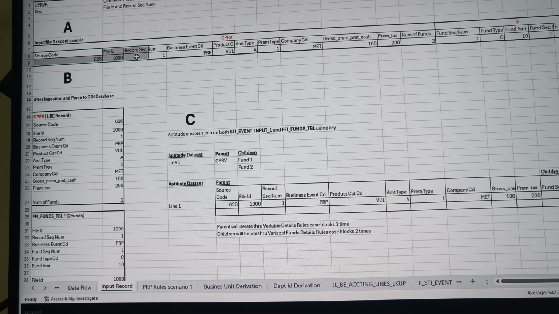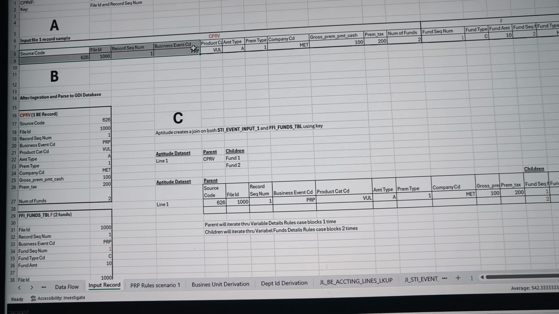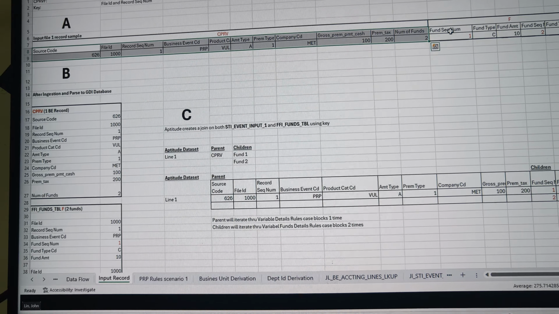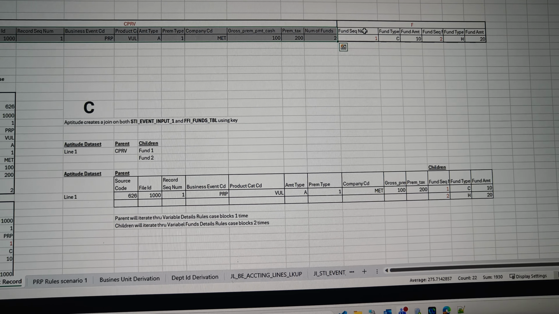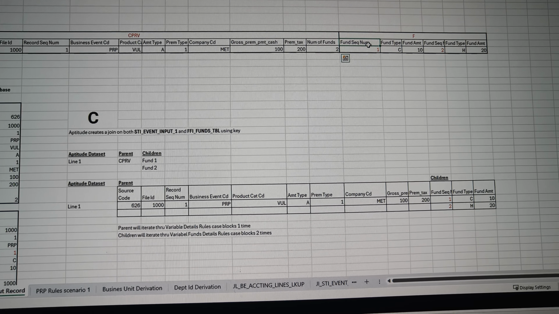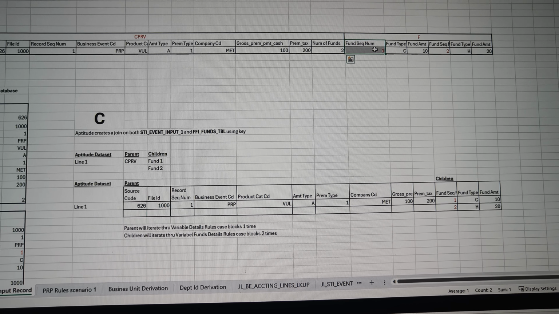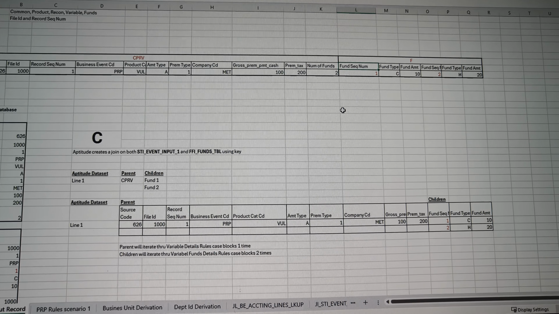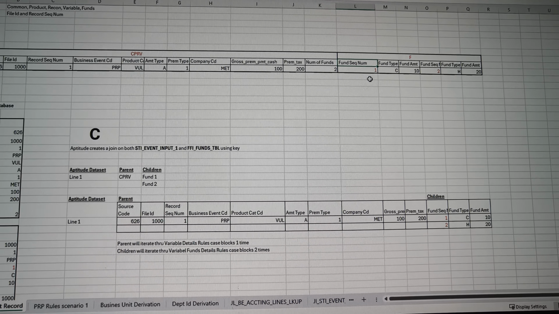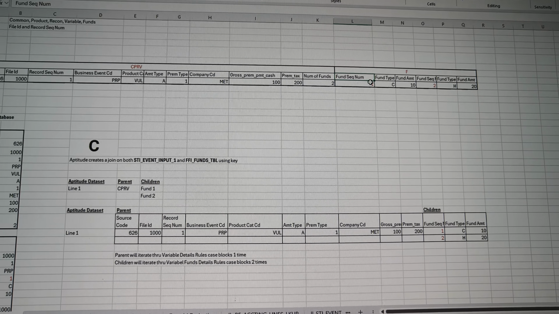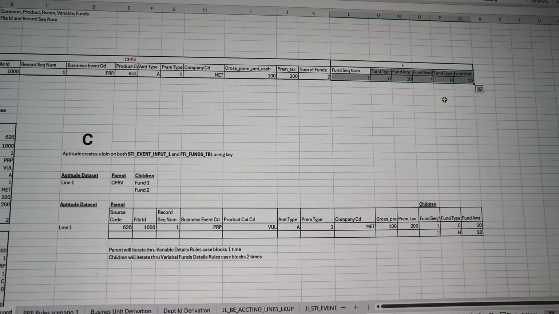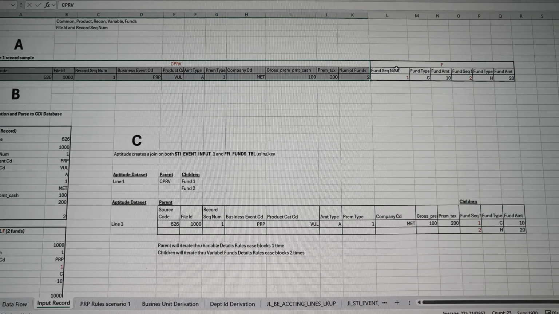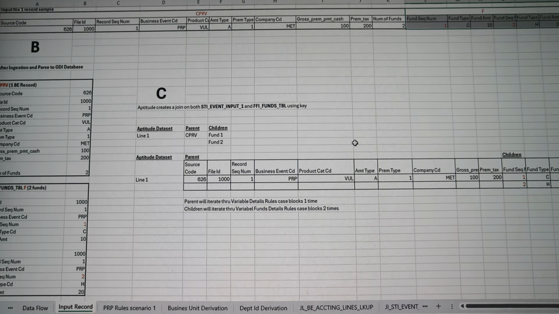If there's a premium payment business event, it comes through to us with this record, and if there are any funds associated with that, like fund transactions, let's say they paid more money and they want to, in their insurance, invest in different funds, then that's why you have fund transactions. So, again, this is parent, this is child.